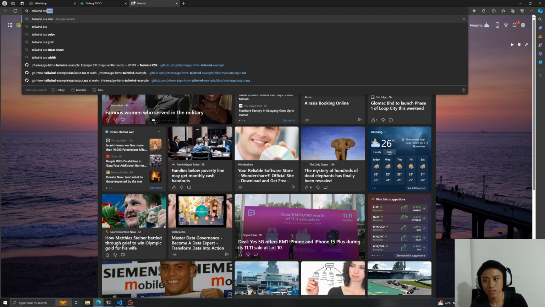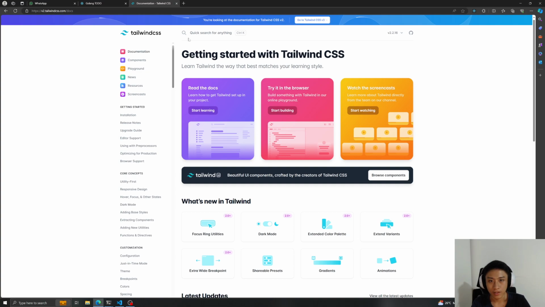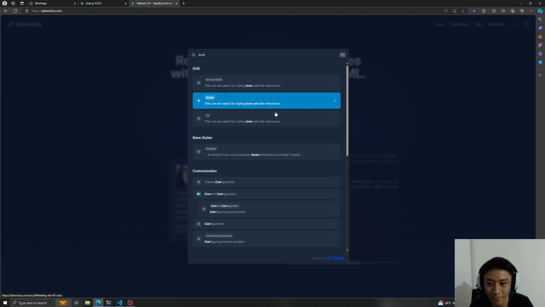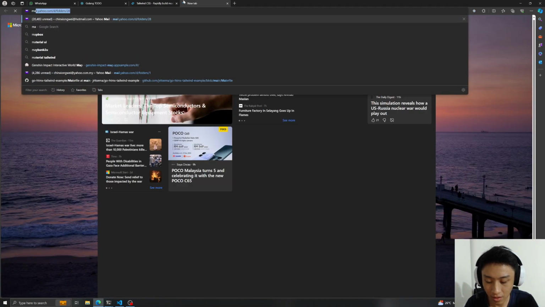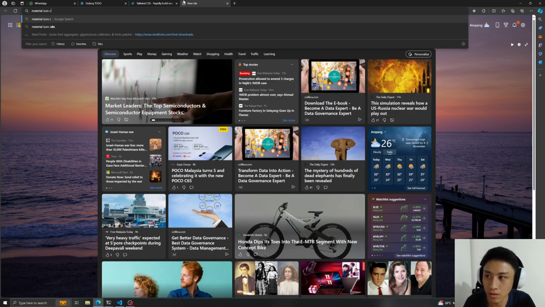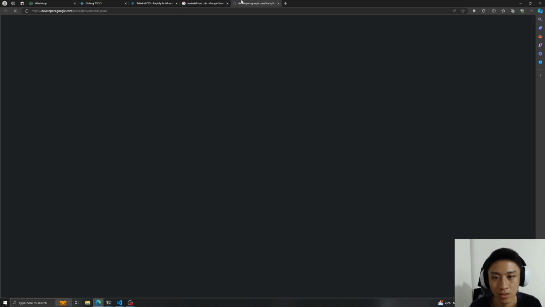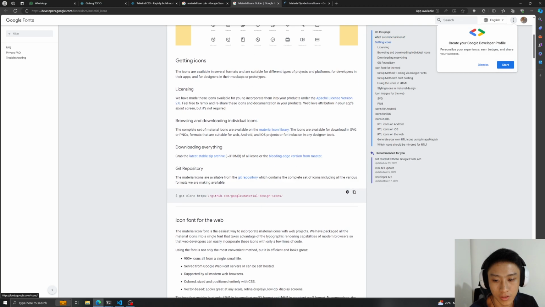Tailwind CSS dot. And let me just search for icon. Does it exist? If it does not exist, then I wonder if I can get any icon that I can import or not. Material icon libraries.